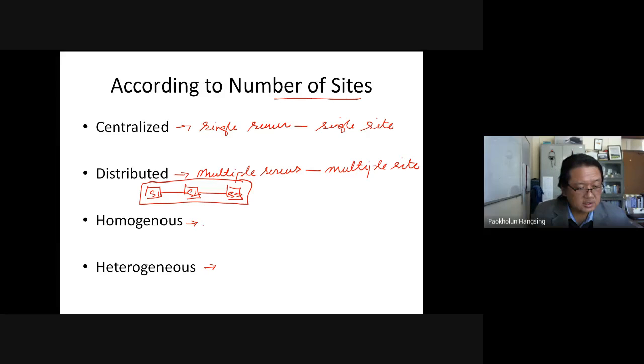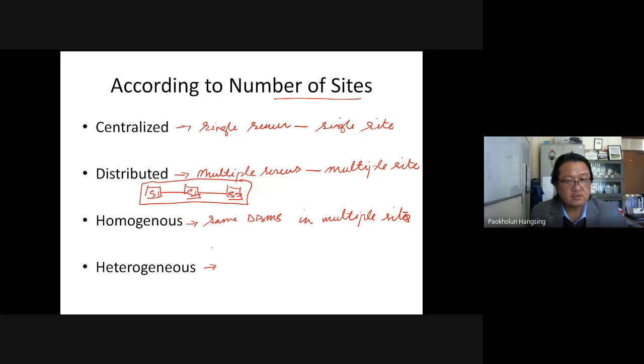So homogeneous DBMS use the same software, the same DBMS, in multiple sites. That is called the homogeneous type. So this also is a multiple-site system.